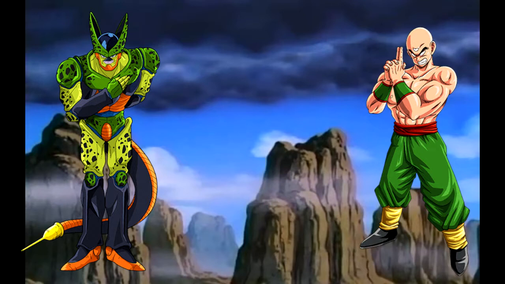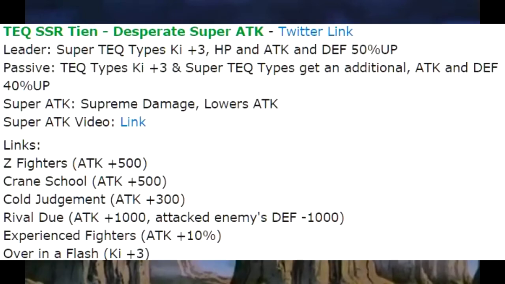Now, first off, let me just start by saying I'm really happy they finally got an SSR Tien. While he's not my favorite character, he is one of my top favorite characters out of everyone in the Dragon Ball series, from Dragon Ball all the way to Super, including GT. Right now, by the way, I'm taking all my translations from the Reddit. It looks like it was posted up by Colasan Z. Thank you for that information.